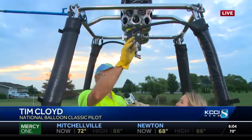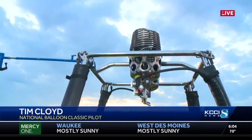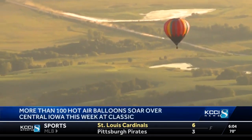We use our burners to inflate, and there are different color burners. A blue flame is really hot, and basically that is how we rise and control the balloon. As pilots, we really have to be meteorologists. As Riley is talking about meteorology and weather, we have to know that too — even out to at least 100 miles for weather and storms. The wind today is very strong. To have any safe flight, you need basically under 10 miles an hour for good, safe inflations and takeoffs and landings.